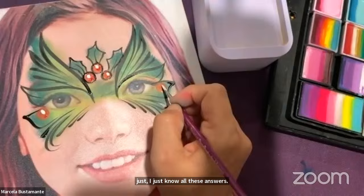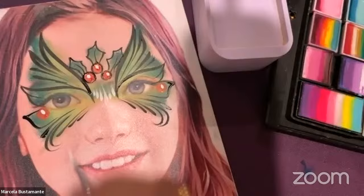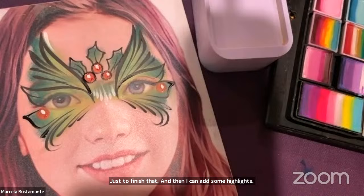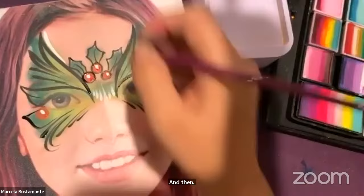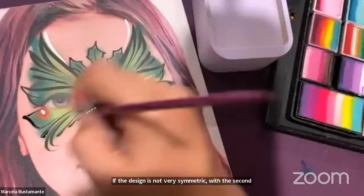And here, because it's going to be too dark, I'm going to make this series of teardrops over there, just to finish that. And then I can add some highlights. I need a larger brush to make those large teardrops. And I'm using the script liner 3. If the design is not very symmetric with the second color of line work, you can help that to make it look symmetric.